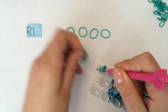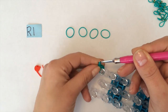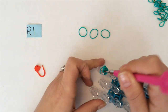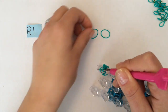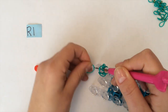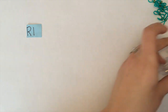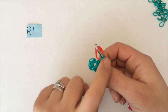Go back in for your second, bring it through, end on your hook, top 2 loops over now, and bring it to the side. Back in, band through, end on your hook, and top 2 loops over. Continue. Attach your stitch marker to the band that's around your hook, and then you can remove it off the loom. Move your bands around and you should have 6 stitches. 1, 2, 3, 4, 5, and 6.